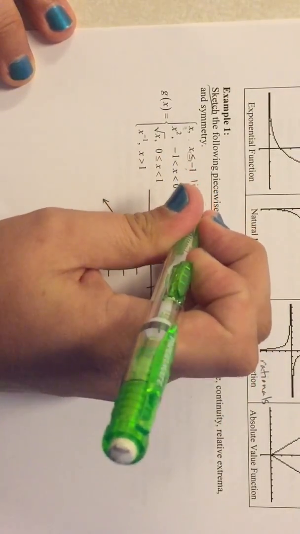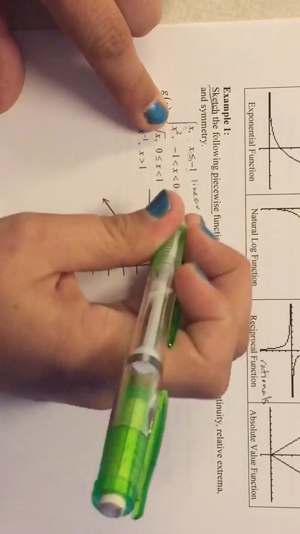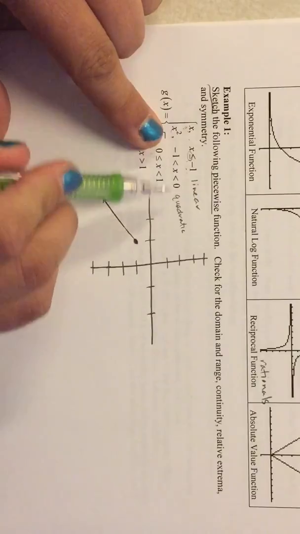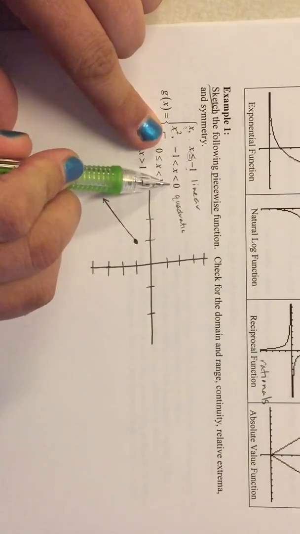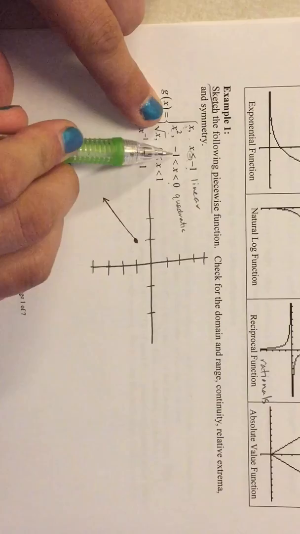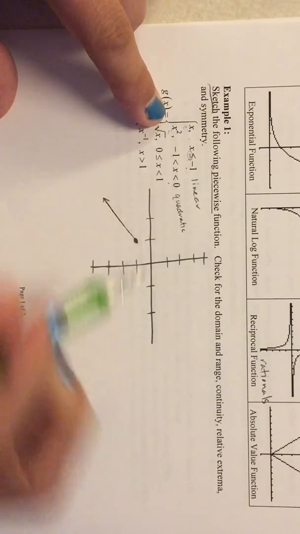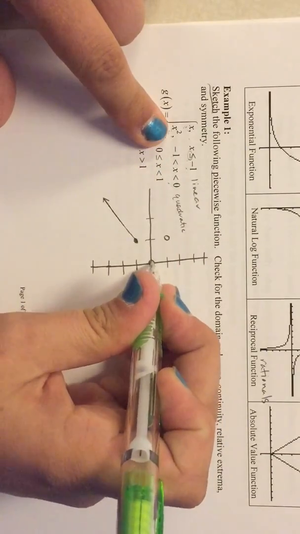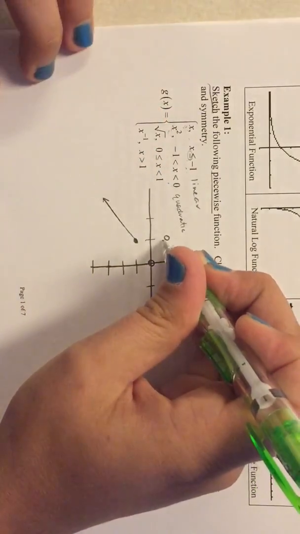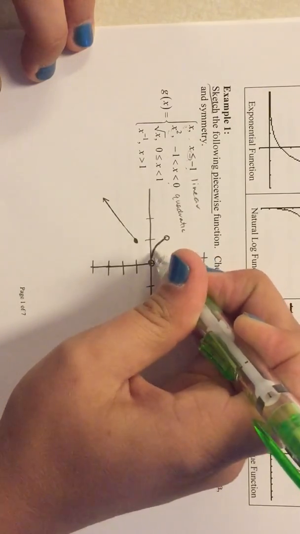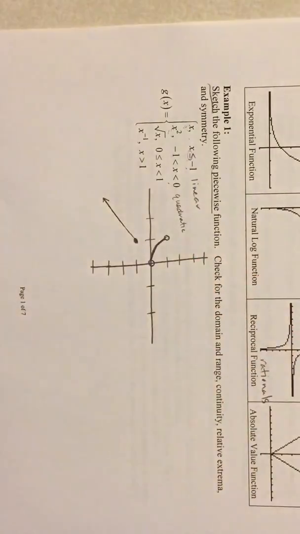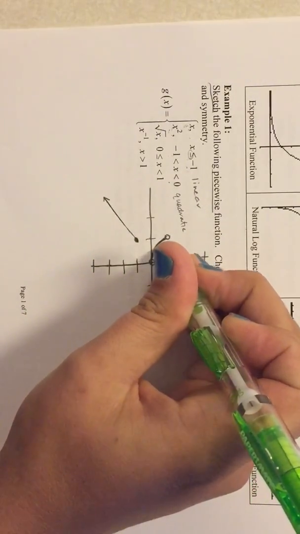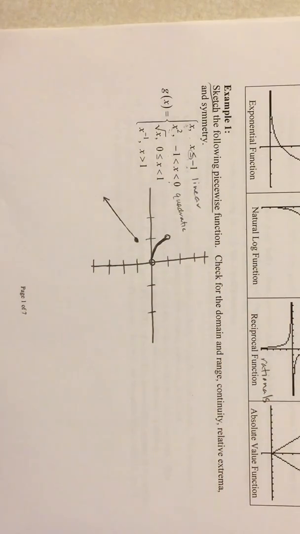So linear. This piece of the function, since it's x squared, is quadratic, okay? And we're going from -1 to 0, both with open circles, okay? And I know it's a parabola, so if I were to plug -1 in, I would get +1. And if I were to plug in 0, I would get 0. But since I know it's a parabola, I know it's gonna be a curve, and I'm not gonna draw a straight line, okay? So even though it's a sketch, I know that this graph is supposed to be curved, so I'm not gonna draw it as if it were a straight line, okay?